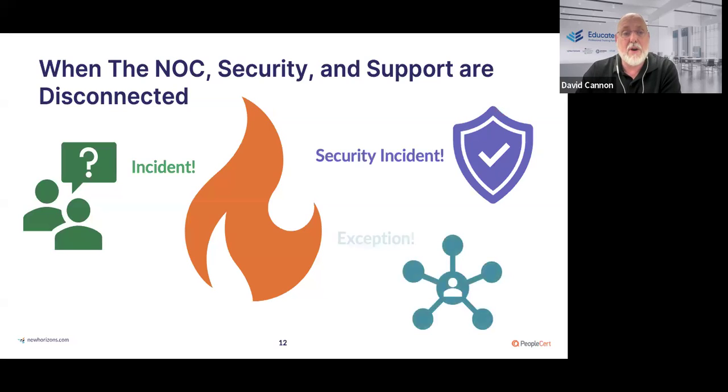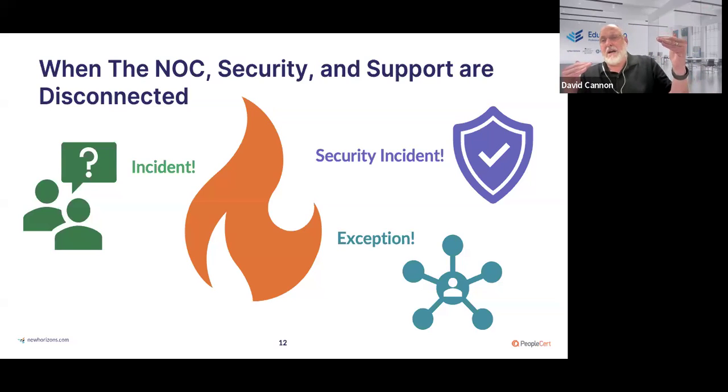And then the Network Operations Center sees one of their screens sort of flashing on and off in the corner over there. Oh, we've got an exception over there. You have the same thing happening, and you have three different groups. And this is best case because you've probably got some other groups around. I haven't even mentioned the customers and the users yet, having detected this. But we've got three different ways of interpreting what's happened here. It's an event, it's a security incident, it's an incident. What is the truth?